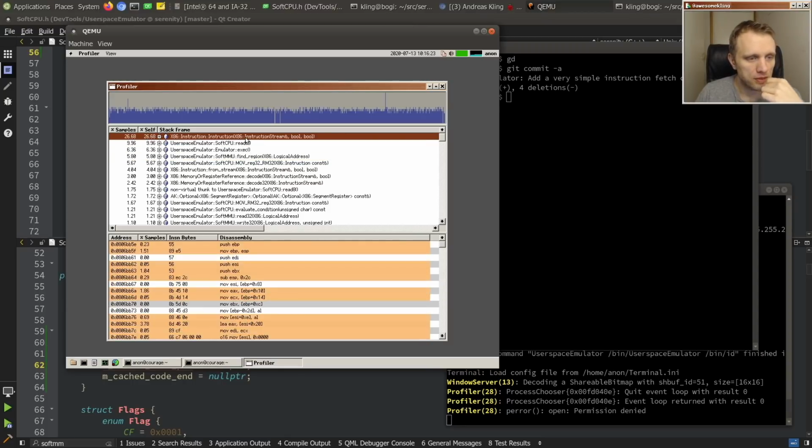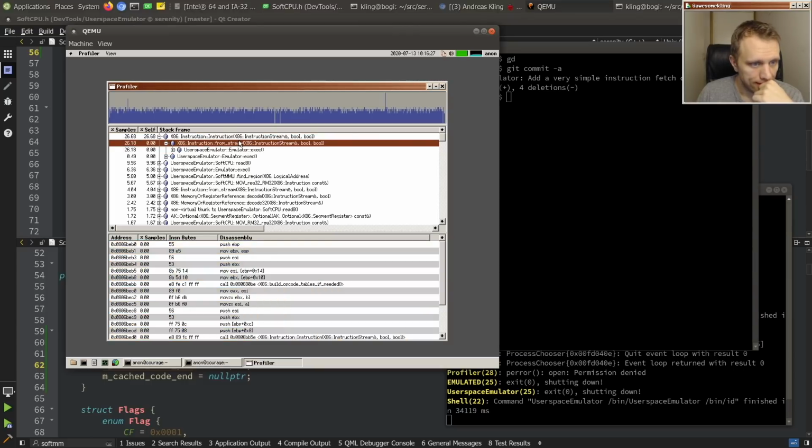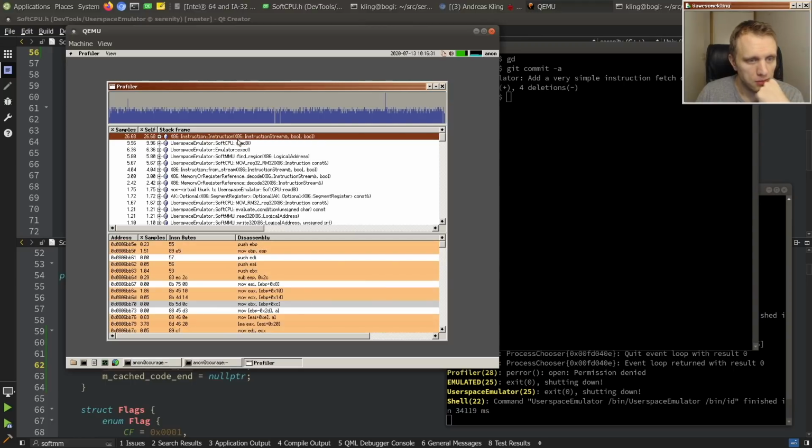So at the top now, we have the instruction constructor. Basically what it does is look at the instruction byte stream and figure out what x86 instruction this is. And x86 instructions are pretty complex.